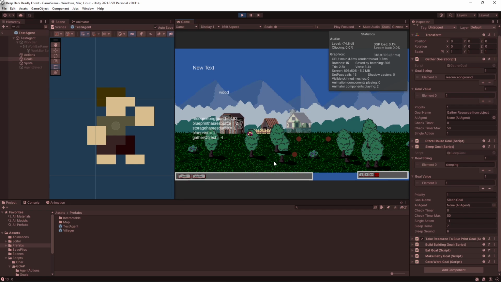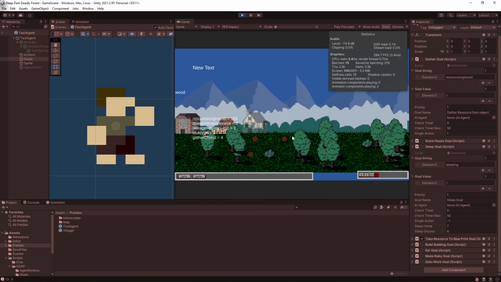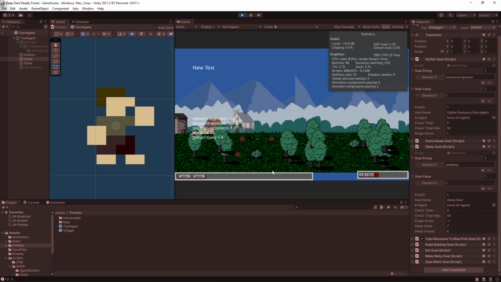I think we're going to need a grid for resources because what's happening is, and it's kind of annoying, if I click here, which one did I actually click? Because there's two of them right here. Which one did I click?